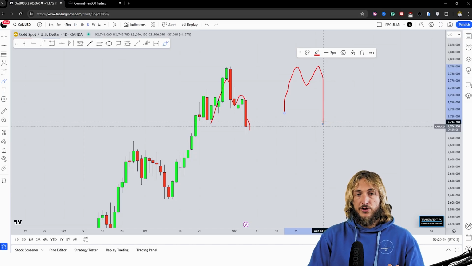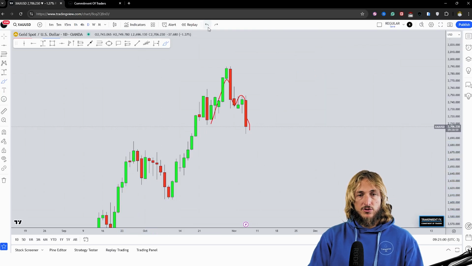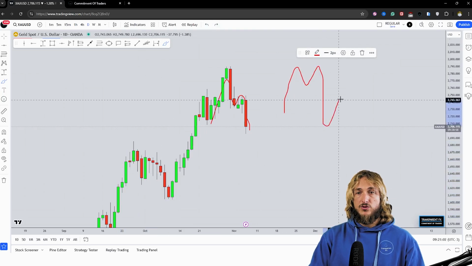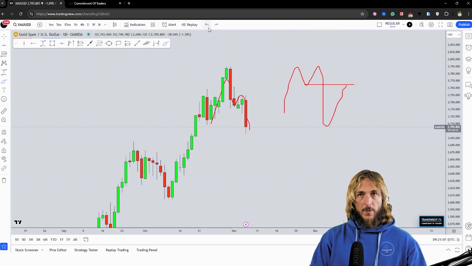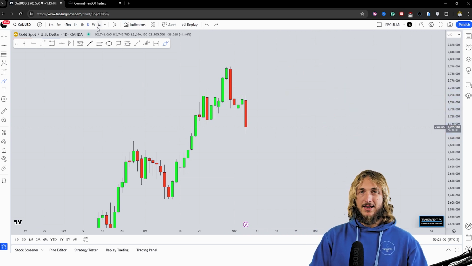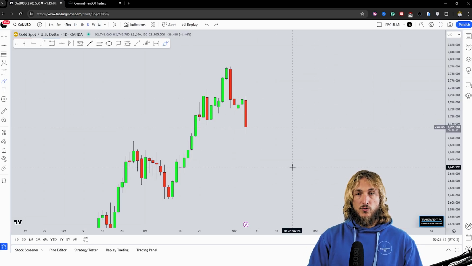In my experience, after the creation of an M pattern, for example, we can see one here, there is first the completion at the neckline and then the continuation to the downside. So there is a good probability, in my opinion, to see first a completion of the M pattern at the neckline and then potentially the deeper correction that we wanted to see by looking at the market on the monthly time frame. So let's keep all of this in mind and move back here to the chart.